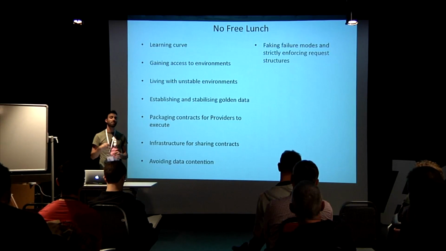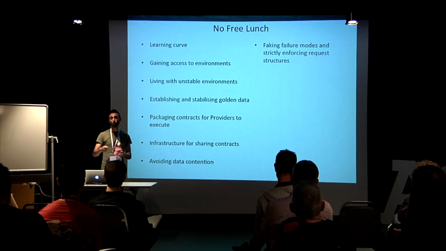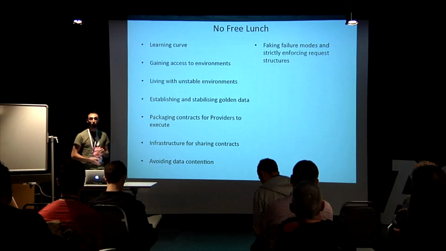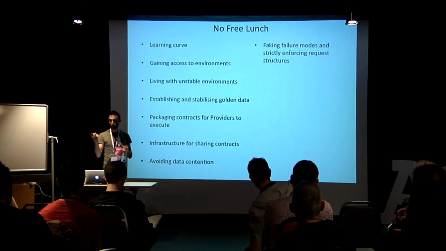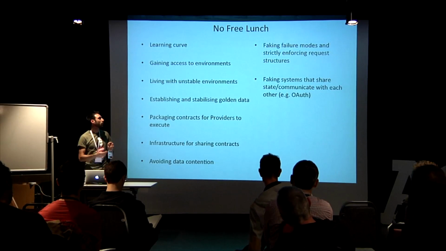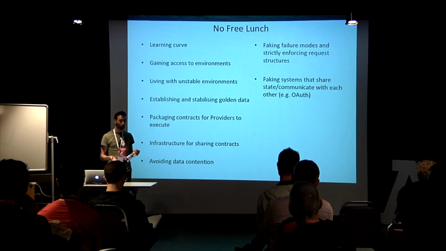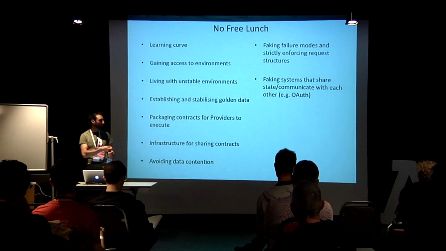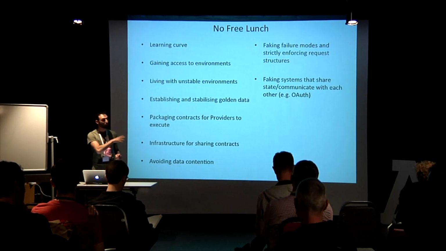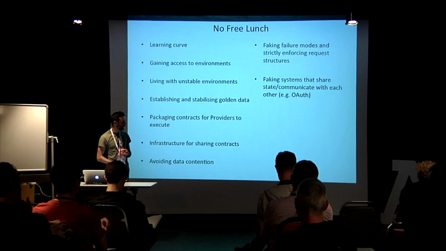So you have to think about potentially contract testing some of the failure modes as well, some of the things that happen when you don't pass what's expected. An example of that might be, okay, what do I get back if I don't pass one of these mandatory query parameters? Additionally, if you are faking systems that share data with each other, for example OAuth, there may be OAuth tokens being shared between services. Do I now need fakes that share that data between the fakes? One way of coping with that is you build one fake for all of those services. It depends on the shape of the organisation whether that's going to work for you or not.